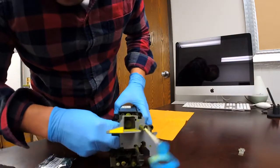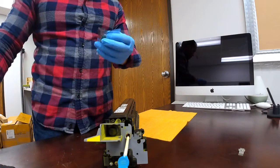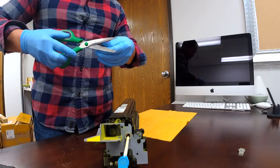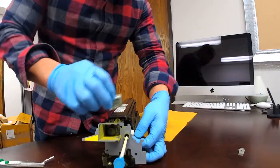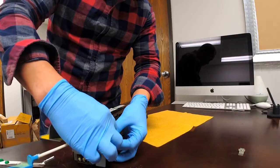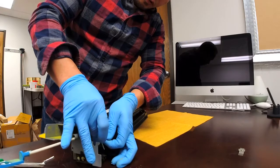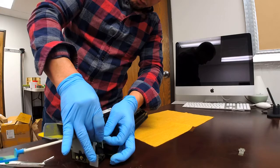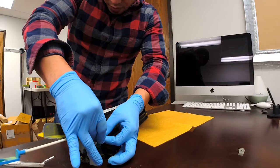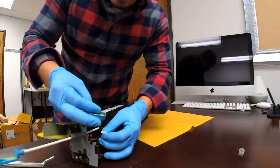Slide it out — and this is the used one. Now what we will do is open the new one, then connect it. You can see the connector right here — just slide it in. It's an awkward position here, it's just not sliding in — give it a second.